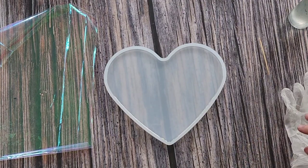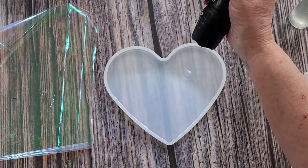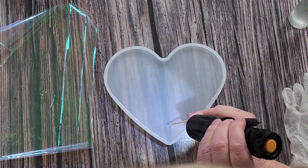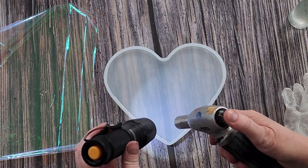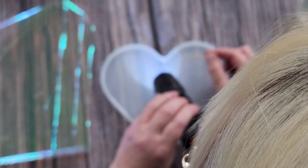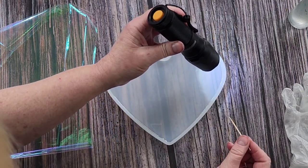Righto, so it's been a few minutes. Now I'm just going to check my mold for bubbles. This is just a torch or flashlight, and I'm going to go around and have a little look. There's one. Sometimes you can't really see them as much with the naked eye. I find if I shine a torch on them, I can see the bubbles better, and then I can just get them out with the toothpick or pop them with the torch.